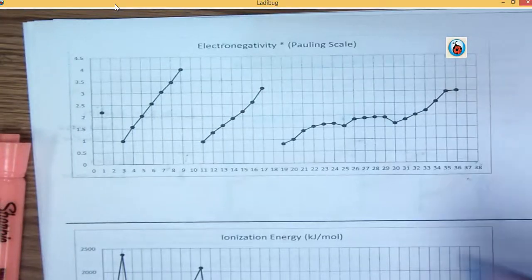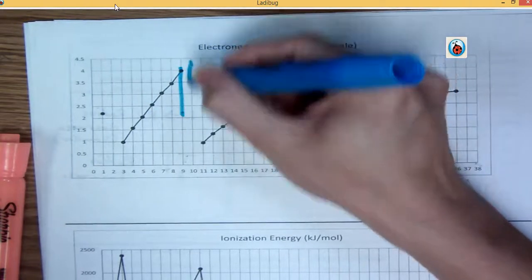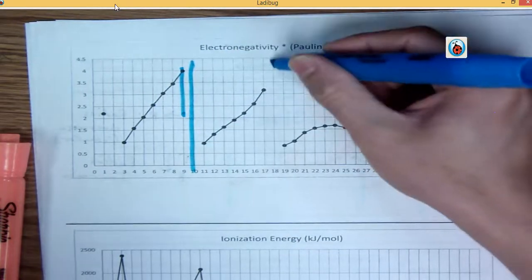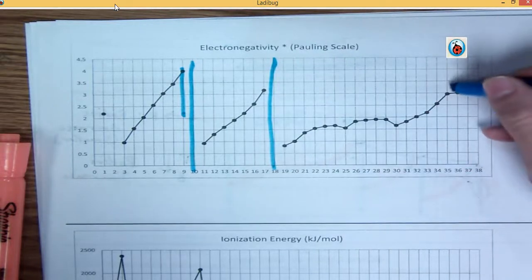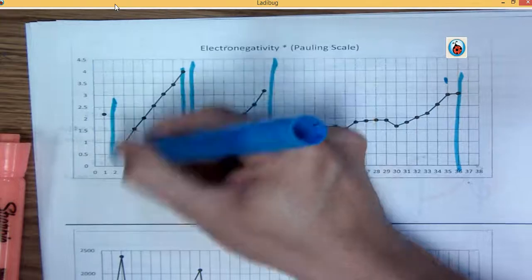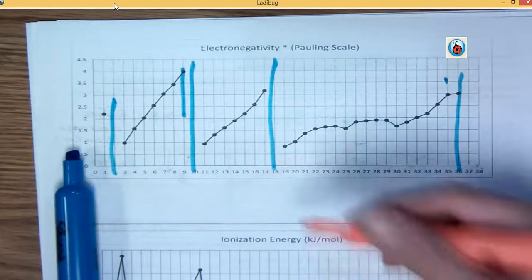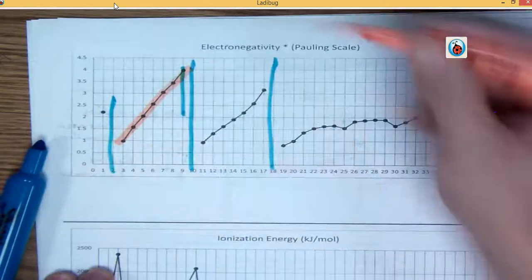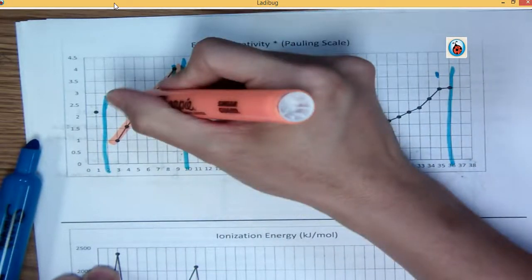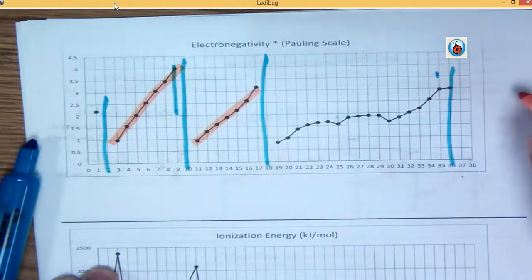Okay. If you flip it over, take a minute to tell me what these trends are. Pause the video, whatever you need to do. So first, element 10 stops right there. Element 18 stops right there. Element 36 stops right there. And then element 2 doesn't have one. Okay. So, what's the general trend? Just write a few notes here. What's the general trend going across a period, across a row? This is across a row right here. This is across a row.